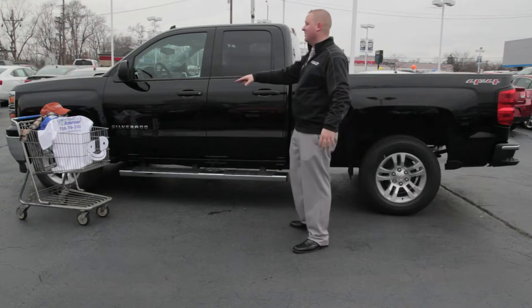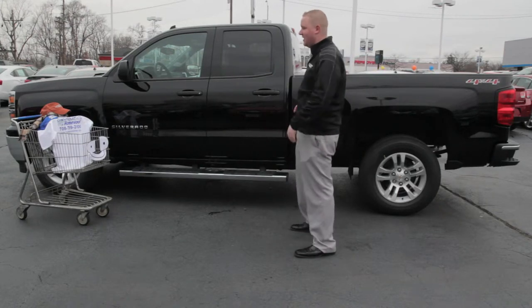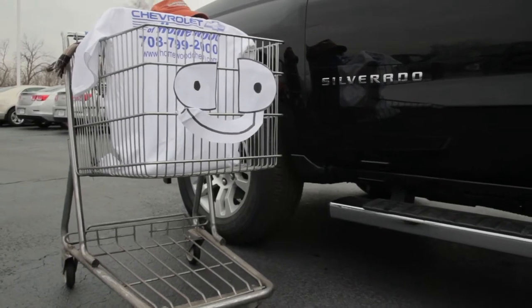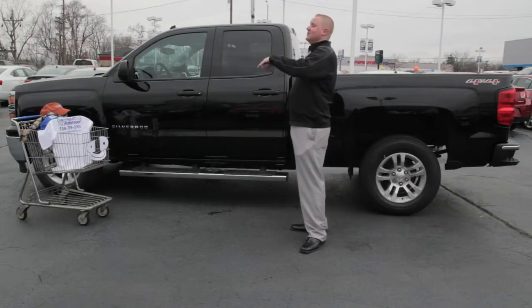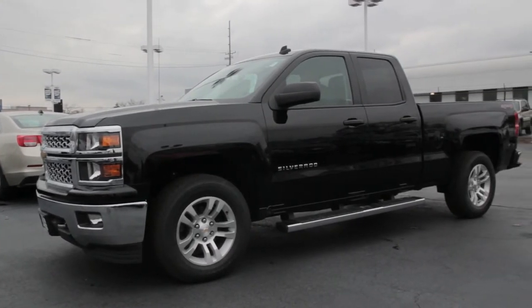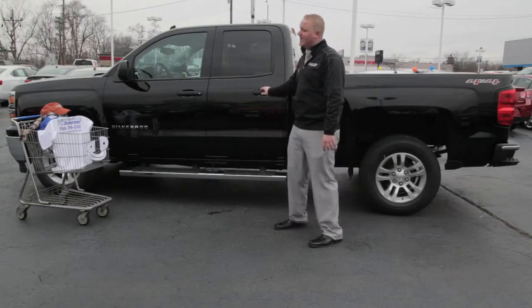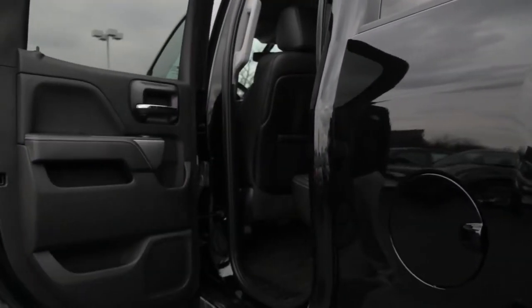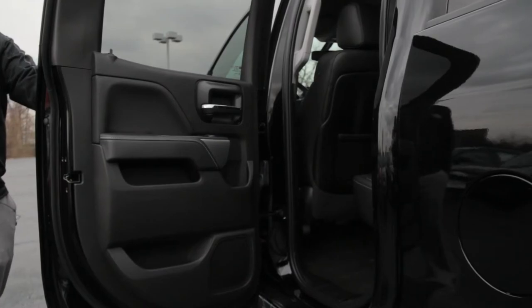Now over to the side of the vehicle — the beautiful design of this truck. You might think this is the crew cab, but you'd be wrong. This is the new design structure for the Silverado — the new double door. Instead of having that extended cab that opened up the old way, we now have an inlet door system that gives you full four doors.